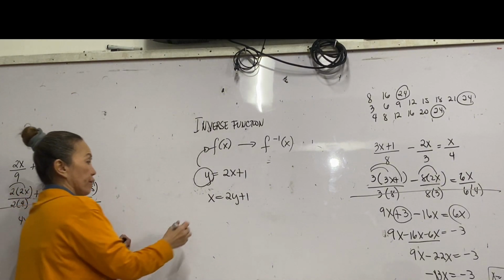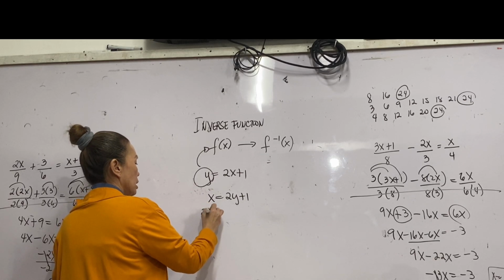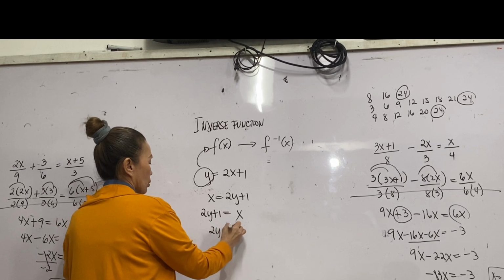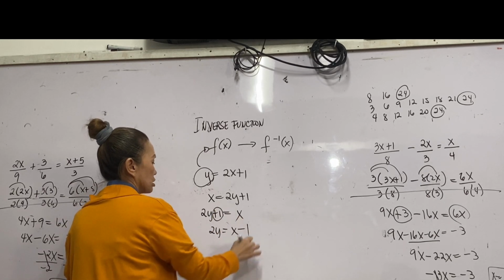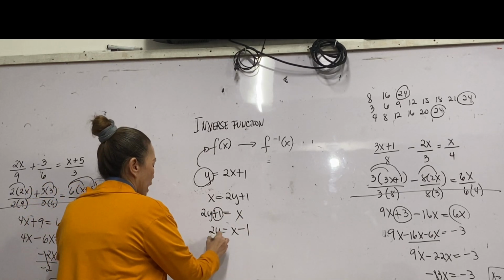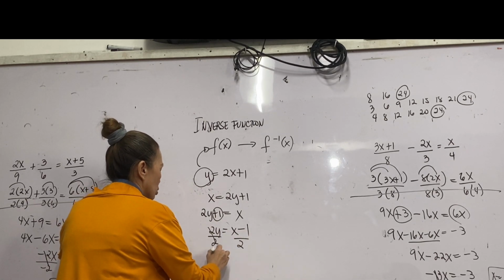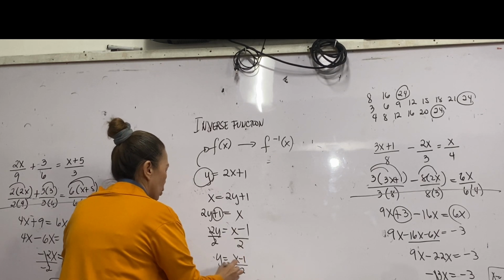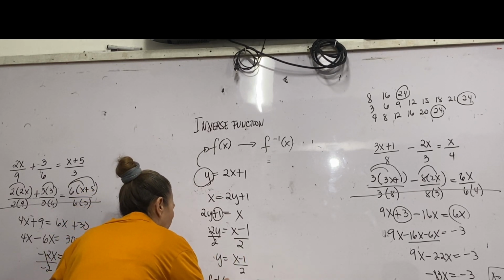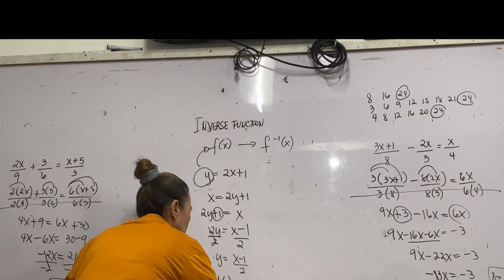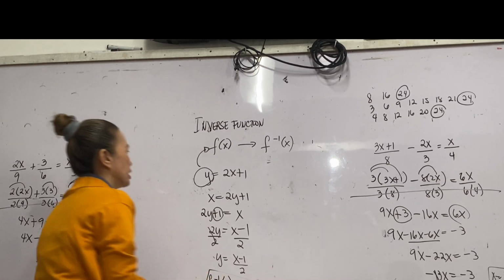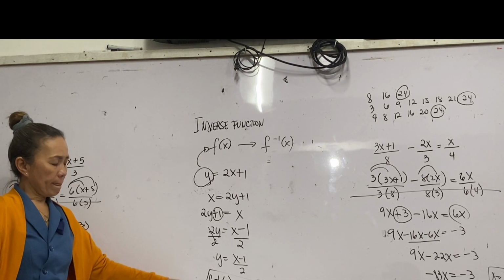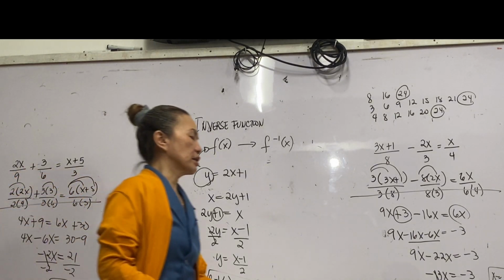And then, solve for y na. How are we going to solve for y? So, we have 2y plus 1 is equal to x. So, 2y is equal to x minus 1. Both sides, divide by 2. So, y is x minus 1 over 2. Kaya daw yung kanyang ka-inverse ay ito. Ayan po yung kanyang ka-inverse. Nagkaintindihan po ba? Okay. Let's have another one.